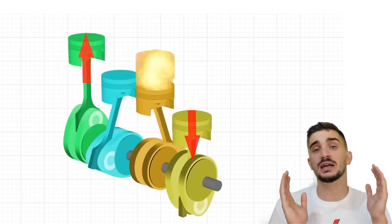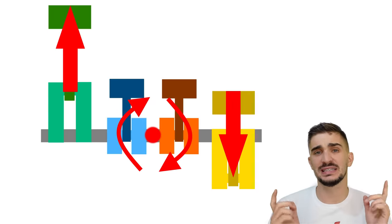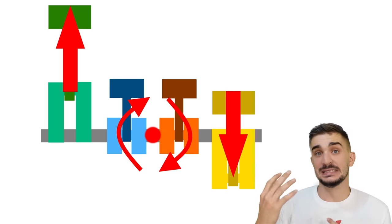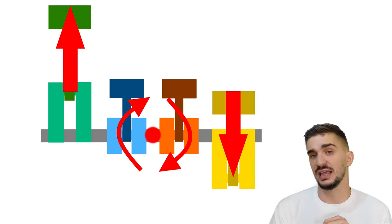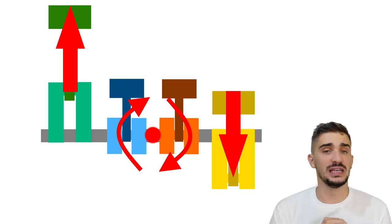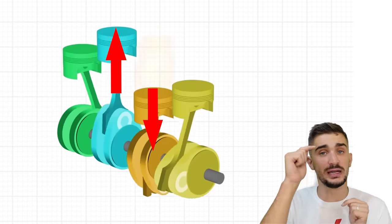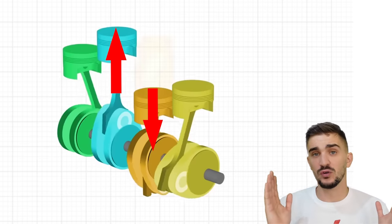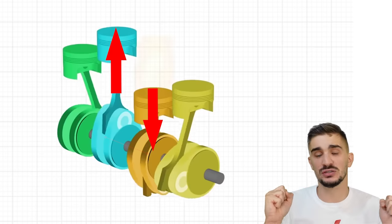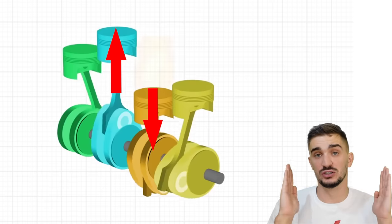But in the crossplane, the rocking couple actually creates a torque about the center of mass of the engine. In other words, as the engine is running, it's actually trying to flip itself over. Obviously, the force of the piston isn't enough to flip over the entire mass of the engine, but it still creates a noticeable vibration that must be engineered out of the engine. You will also notice that in the crossplane engine, cylinders 2 and 3 also create a rocking couple. They're just like cylinders 1 and 4, however, they are closer to the center of mass of the engine, which means that they have less leverage on the engine, which means that their movement doesn't contribute to the vibrations as much as that of cylinders 1 and 4.